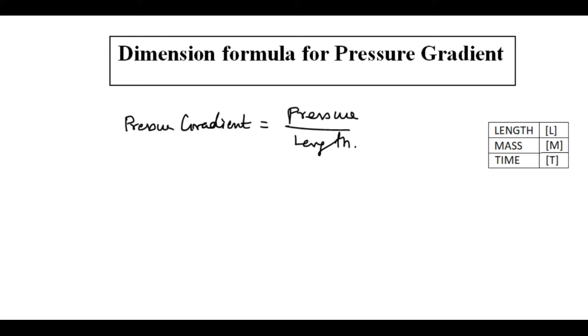This represents how the pressure varies with respect to distance. That is something called pressure gradient. Suppose you take liquid flow with an irregular cross-section, the pressure is going to be different at different points.